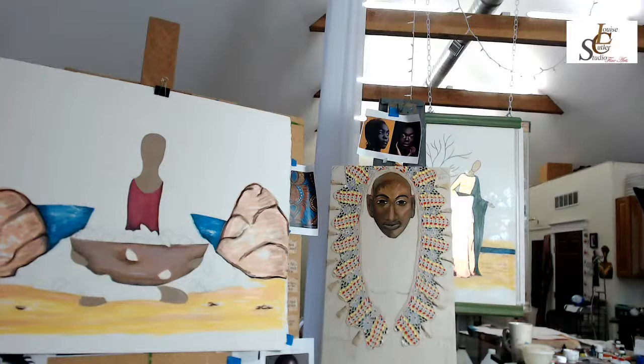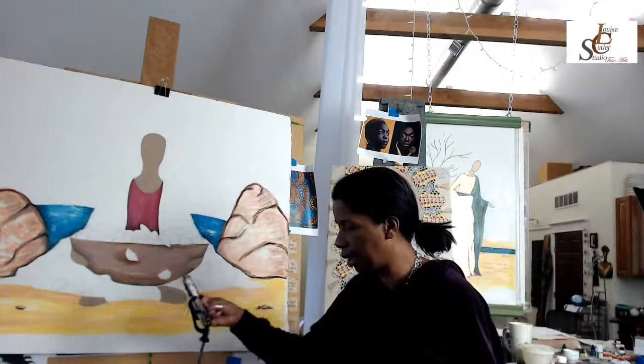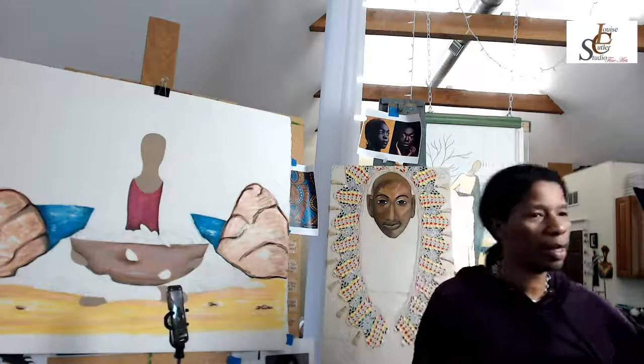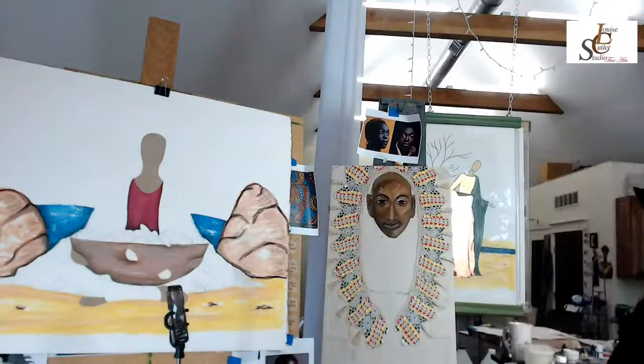We're going to work on a new piece today. I'm going to spin this around and put Instagram on this so thanks for tuning in. We're going to set this up here — that's our Instagram feed right there. I still look kind of dark, like I'm in a dark vortex even though all my studio lights are on. I'll turn this little light back on and hopefully it won't be too hot on me.